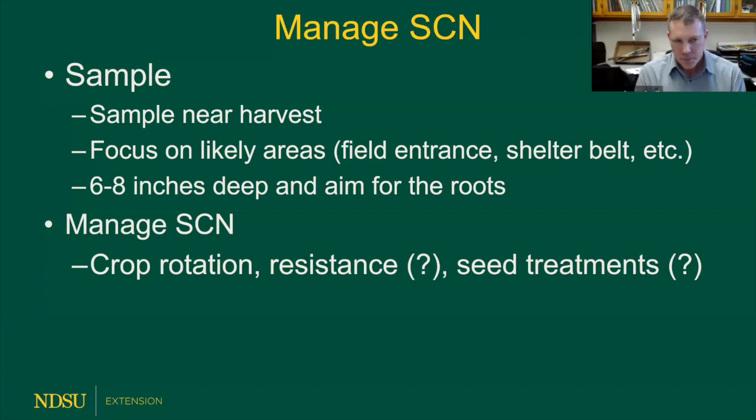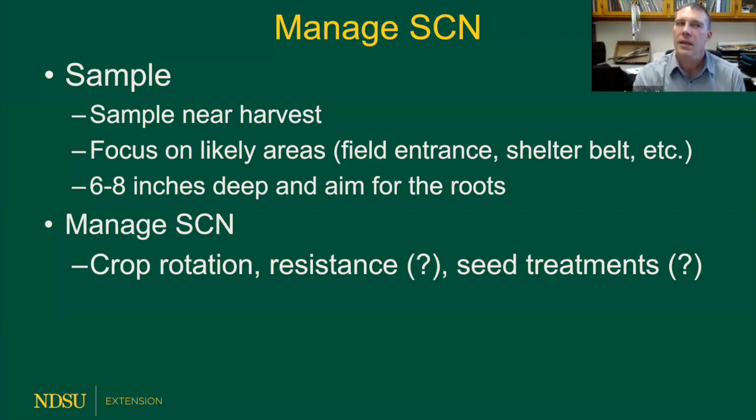Managing this, crop rotation is really important. And a little asterisk here, if you're growing soybeans as well, you really, really want to check for SCN because you have more management tools right now with soybeans. So if you can manage it in soybeans, if you've got it, that also helps your dry beans. But crop rotation is very important. Remember, there's only 2 crops we worry about, soybeans and dry beans.